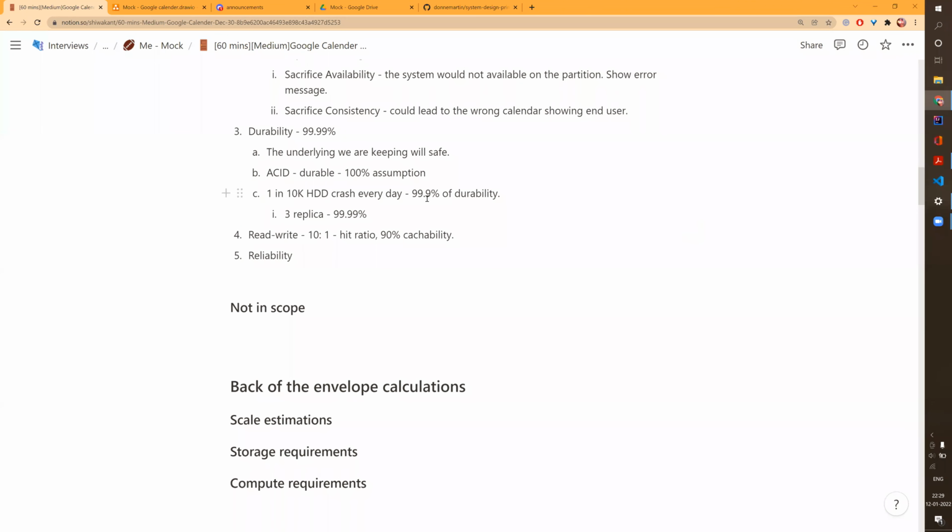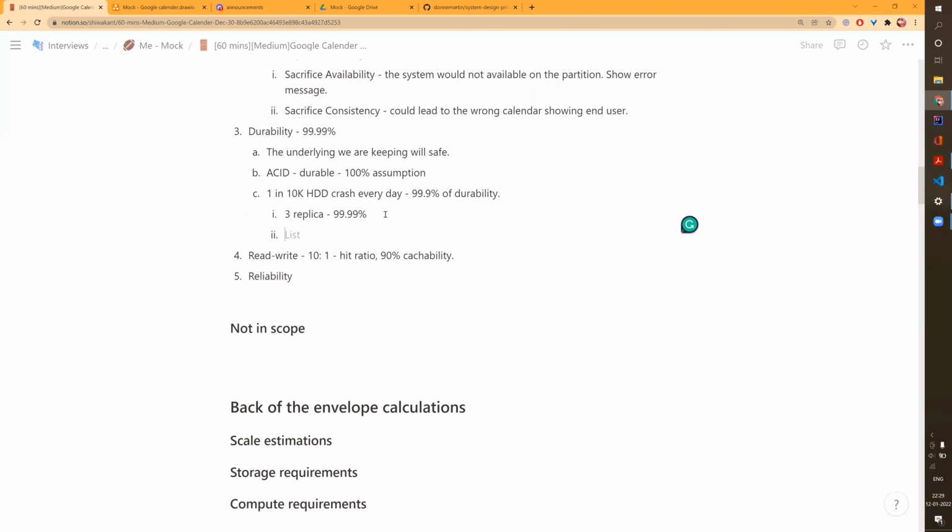So from this, it looks like this itself is 99.994. What if I put 3 replicas? Then it will definitely be more. Or can I take regular snapshots? Then what will be the durability? It will definitely ramp up, right? Let's say every 5 minutes I'm taking a snapshot.